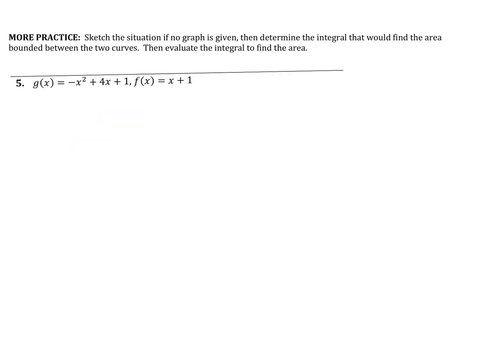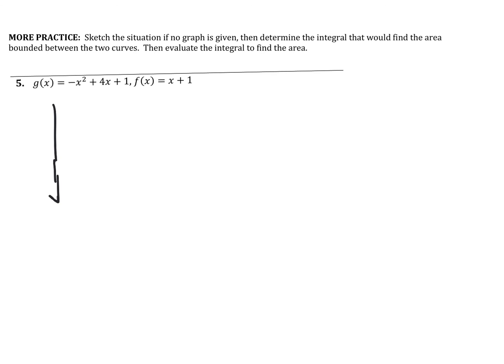All right, we've reached our final example in the video. What I would like you to do is try to complete this problem start to finish on your own. What I'm going to do is sort of pause at little brief moments so that you can check in. So the first thing that I'm going to do is set up the graph and then find the bounds so you can unpause the video to sort of check yourself as you go. I'm also going to walk through how to graph the quadratic in case you have forgotten. So go ahead and pause the video and try and work through this on your own, and then unpause the video and see how you did.